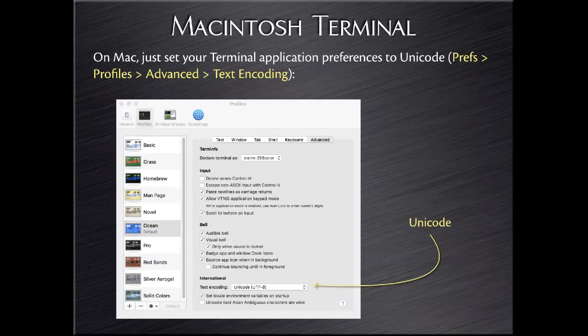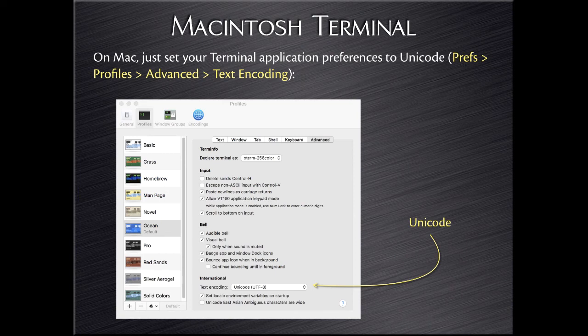Now, if you're on a Macintosh, we're using the terminal application. When you have terminal open, go under the preferences to terminal, and then you'll see there are 4 icons here at the top of my preferences panel. I'm on the second one called profiles. And then, I know this is so buried in here, you'll notice on the right hand side there are 6 tabs, and the most right hand tab is advanced.